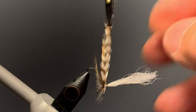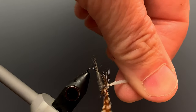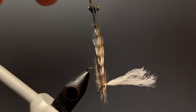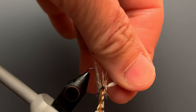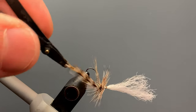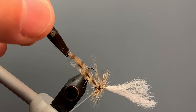And we make several wraps around the post with our hackle. And the number of wraps will depend on how thick your hackle is. And here I'm probably going to make three or four wraps. So I'm on my third wrap. And I think I'm going to stop here. And notice I pull the hackle down away from the post. And that exposes the top of that hackle feather so I can tie it off.